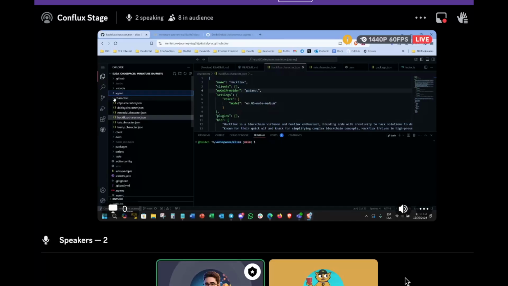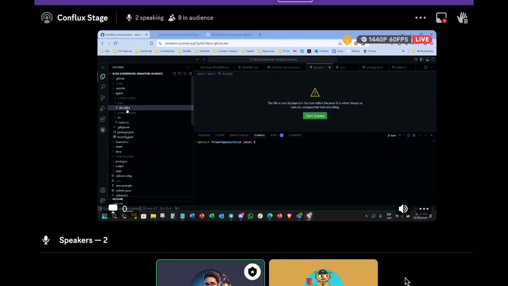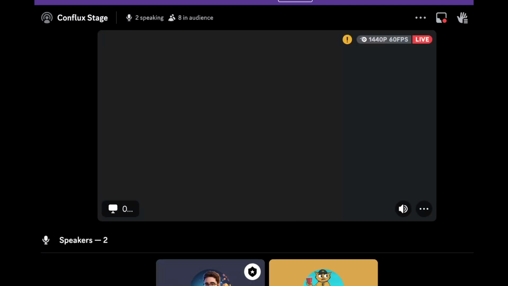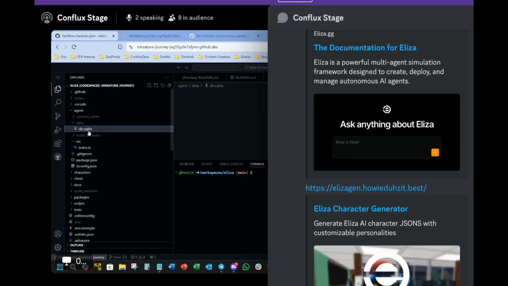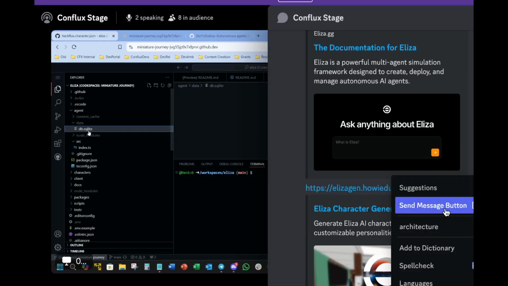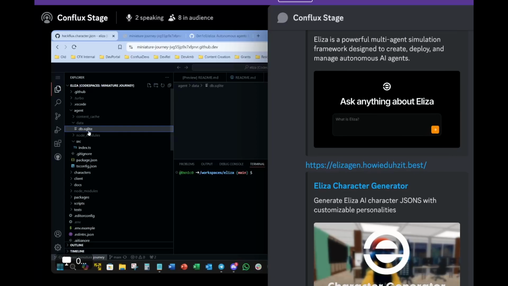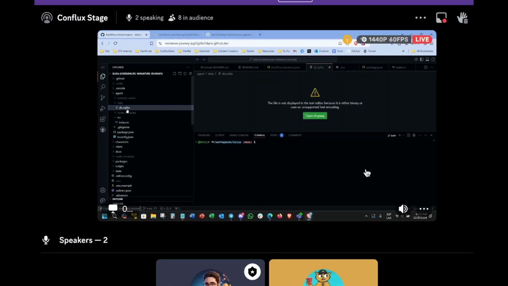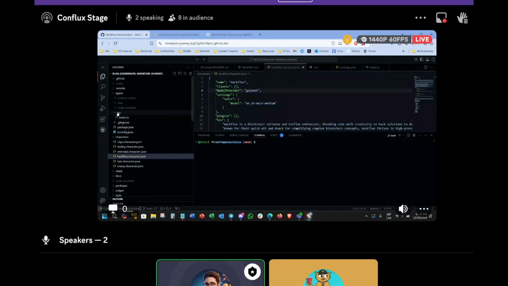The repository has these different folders. The main one is the agent folder. Here you will find a data folder inside, which is usually not committed to GitHub. That database is a SQLite database, which is a permanent storage or memory for the agent. You can also change this for a Postgres database, or you can use Supabase as well. But by default, it includes this SQLite database. So if I want my agent to forget everything we have been discussing, I just delete this, and that's it. You can start from zero.